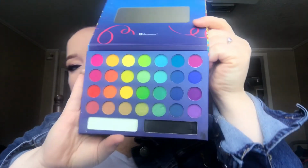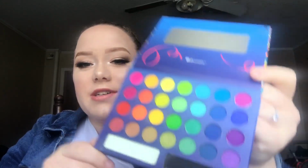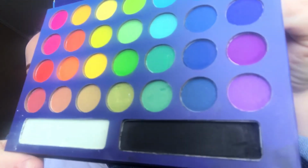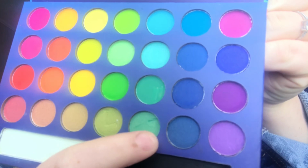I don't really play much with colors, but my daughter, that turd, I don't know what I'm gonna do with her. No matter where I put stuff, she gets into it. She got into this palette actually already. I don't know if you can tell, but right here is a chip in the pan.